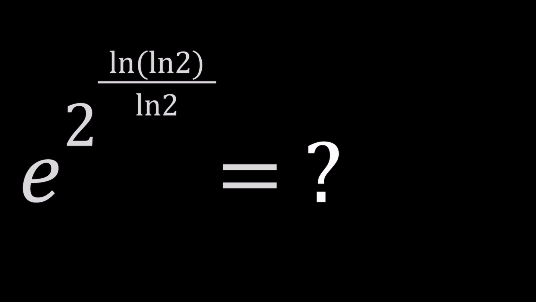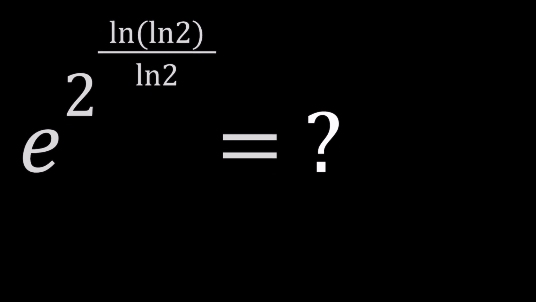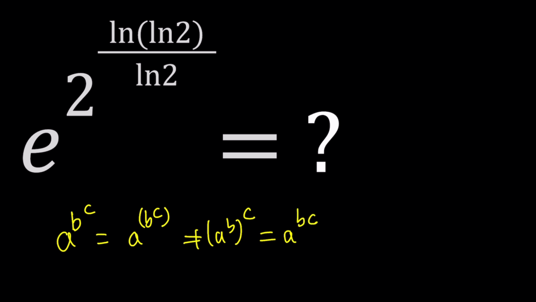Before we start simplifying this problem in two different ways, I just want to talk about one thing that is very important because a lot of times this is misunderstood. Whenever I write something like a to the power b to the power c, some people say that this is ambiguous, which is not true, because this is meant to be a to the power (b to the power c), not a to the power b and then that to the power c, because that is basically a to the power bc, and they are different things, right? So let's make that clear first.